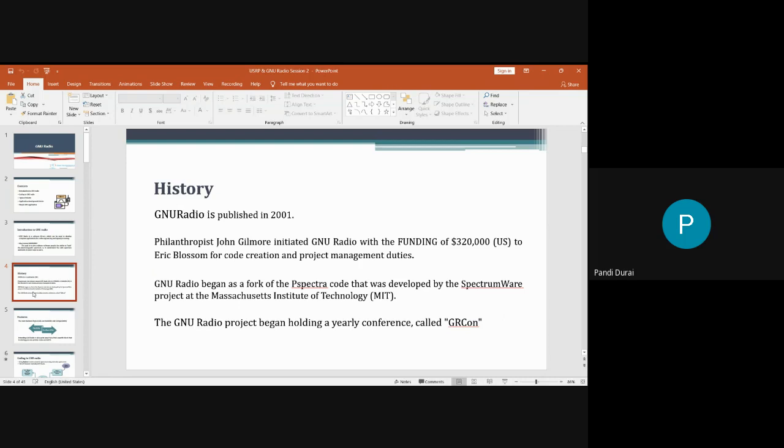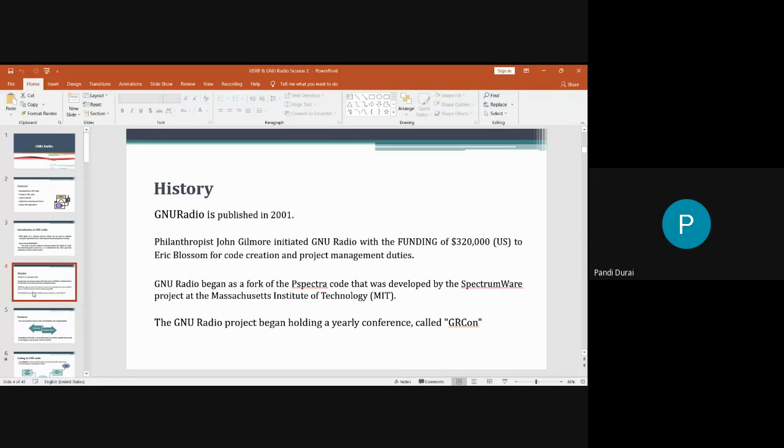And as I told, this is particularly meant for signal processing and communication related simulation. So whatever algorithm you have in your mind, you can try to simulate using this tool. There are predefined blocks available, or rather predefined libraries, so we will be combining these library blocks to create a complete application.